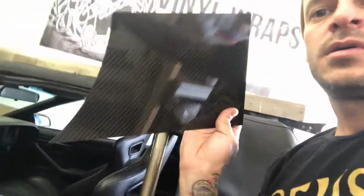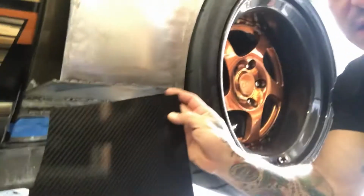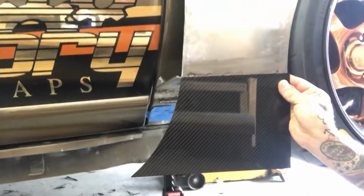Basically, I have these carbon fiber pieces, shiny, that I had designed and CNC routed to fit as extensions under here that will line up and flow with my side skirts that I've made. Same thing with my rear diffuser. It's going to be pretty nutty.